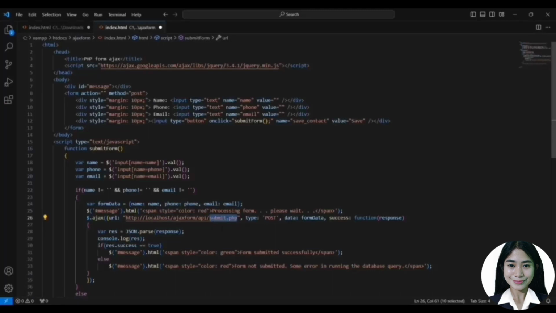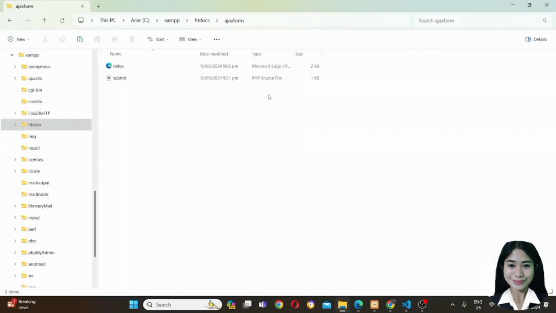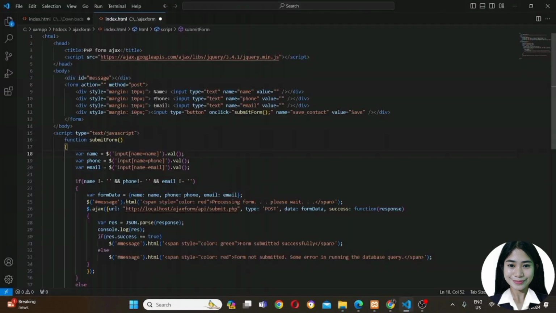The URL value is nothing but the PHP file. So I'll create a PHP file here in the AJAX form folder. Here we have the submit.php, and we will call this file, so we have to write here submit.php. And obviously, we have to provide the absolute URL.